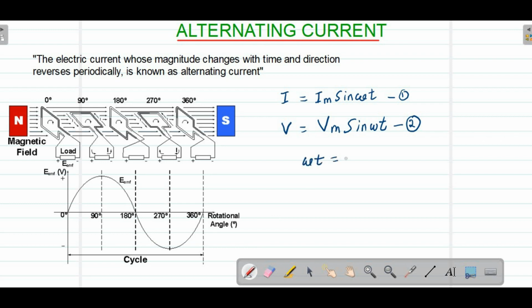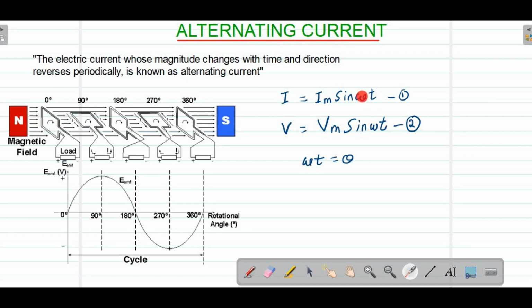Now we can see how we can obtain this equation from the working of a generator. See here, we have a generator. There are two magnets, north pole and south pole, and an armature coil is rotating in between them. Okay, we can take the different stages of rotation. Initially, suppose the armature is like this. At that time, if you draw a normal to the plane of this coil, that is this way, the direction of the magnetic field is also the same.